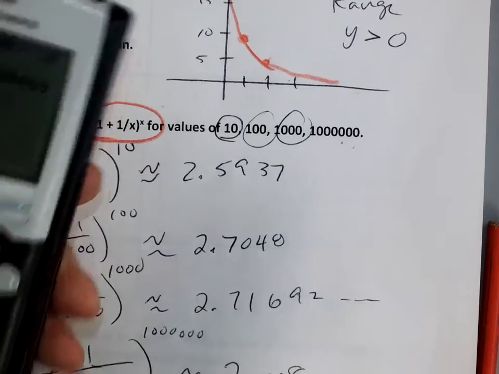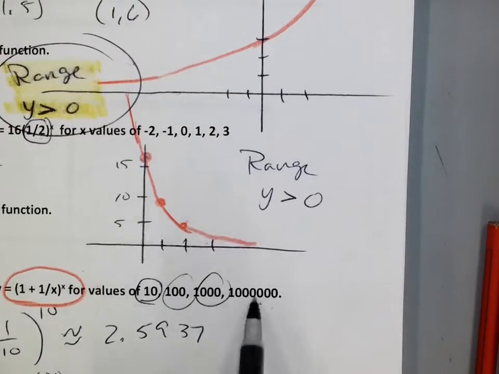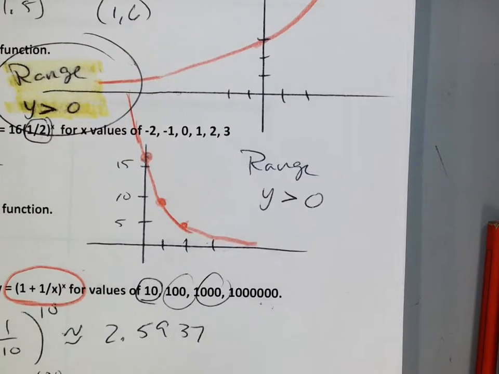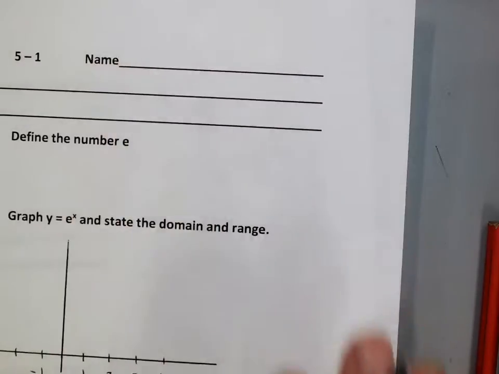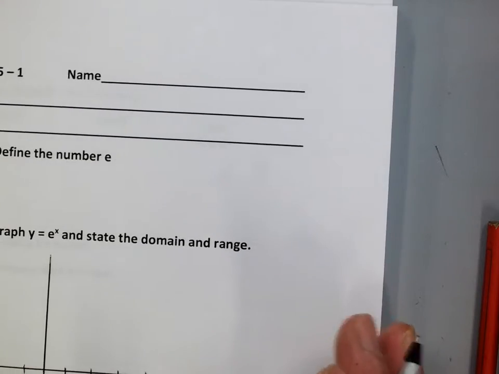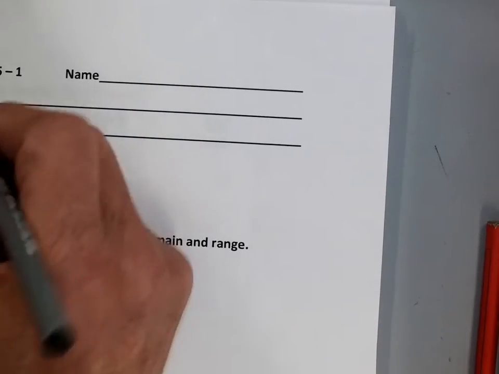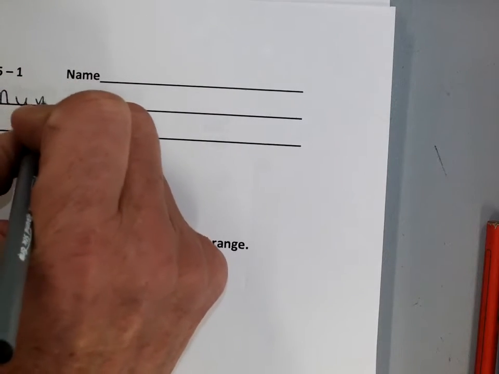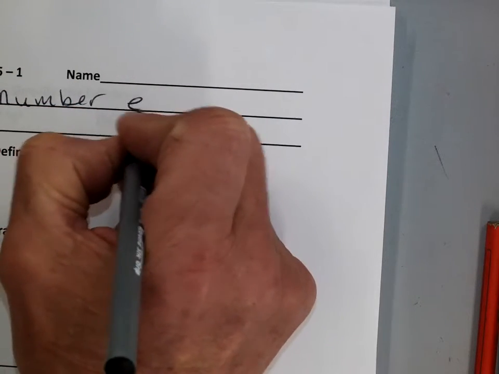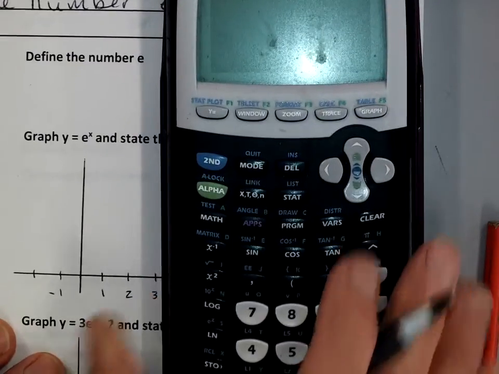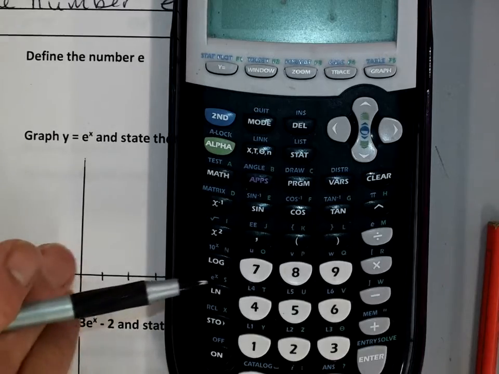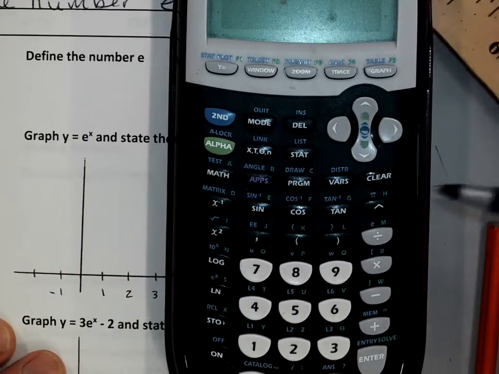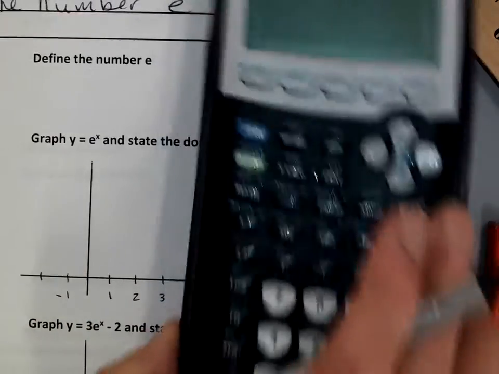2.7182, blah blah blah. Okay, so what's happening is you get bigger and bigger values, and if you can go to infinity, in fact, let's talk about this. If you can go to infinity, you get this thing called the number e. So what we're going to talk about today is the number e. And the number e is actually on your calculator, it really is. If I look on my calculator, it is right there, and it's also right there.